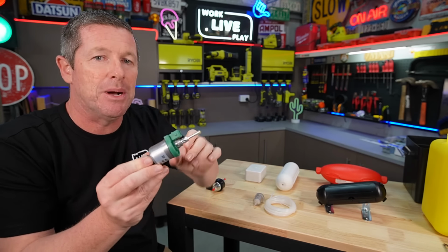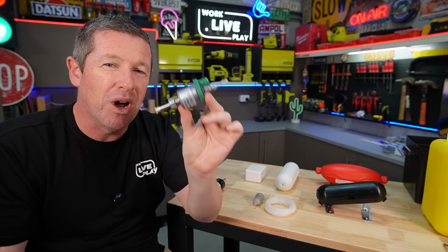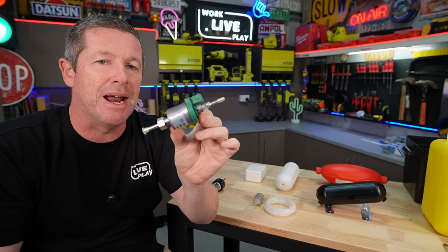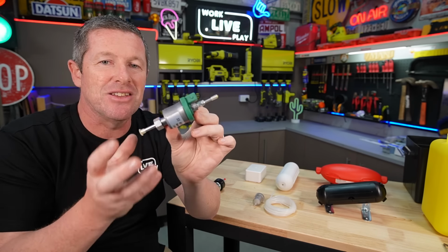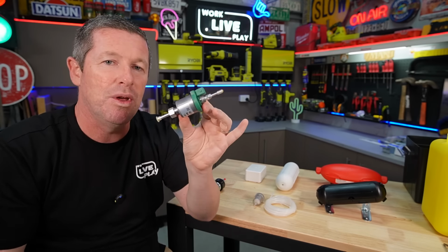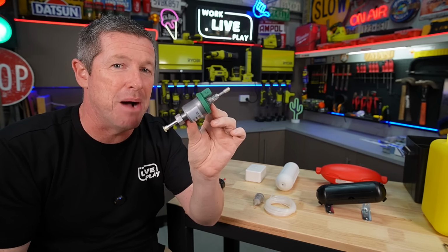Even if you mount it in the rubber collar like I just showed, it probably will work quite well. But what a lot of people are doing with these, and even the standard fuel pumps for that matter, is to mount these inside another enclosure so you can sort of muffle the noise and contain it within a box. And that's where I've been fiddling around a little bit, trying to come up with a bit of a solution.